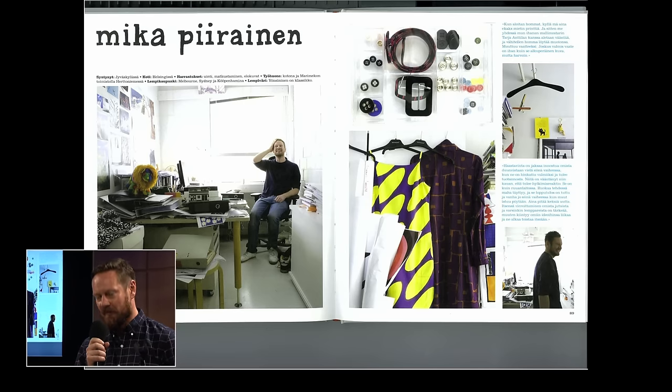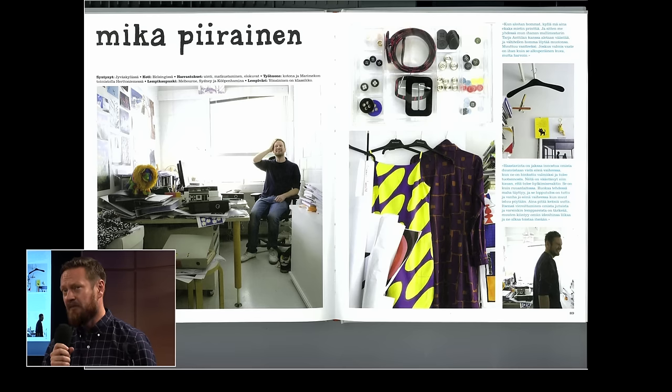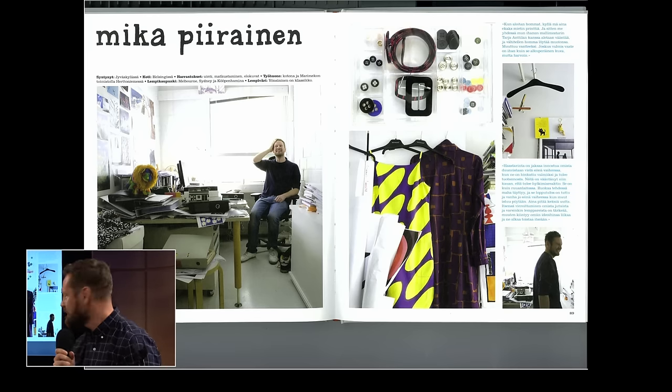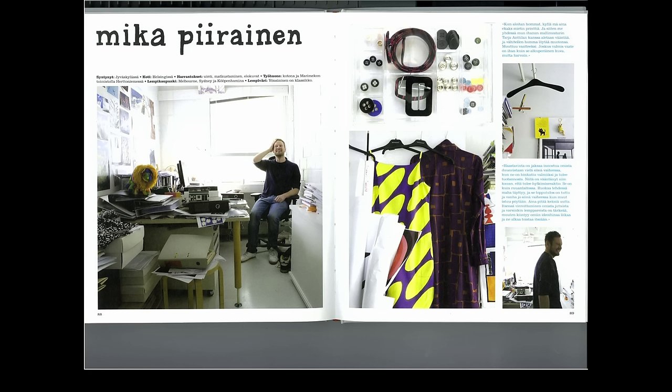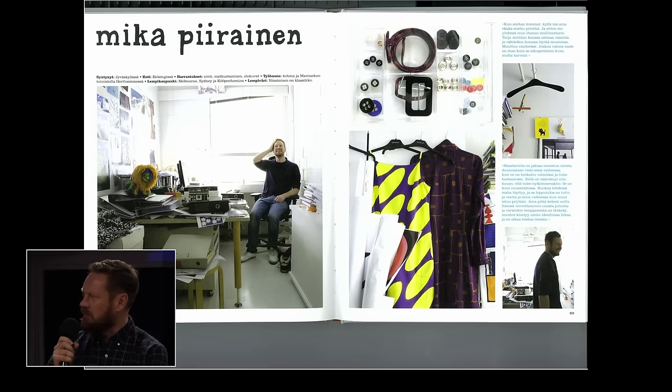So in the coming spring, I will have been working at the company 20 years. And here you see my office in Herttoniemi. It's full of stuff. I like to collect stuff and some archive pieces in there. And there's a little lion you can see there that takes care of the stuff. If the lion is a little bit moved, I can see somebody's been in the office. And I also love little details. You see the buttons. I always keep these buttons and buckles and things that I'm using in the collection.